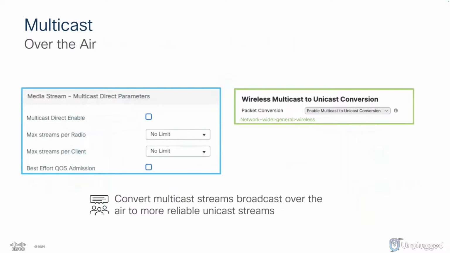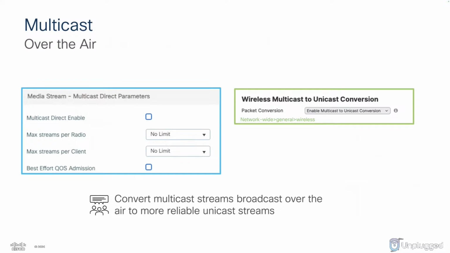Okay. One of the other things to be aware of with multicast traffic is we also have the ability to convert this from multicast over the air, or really multicast over the air is broadcast, right? So we have the ability to convert this from broadcast effectively into multiple unicast streams. And we can do that both on the Catalyst technology and on the Meraki technology. Both have the ability to convert that.